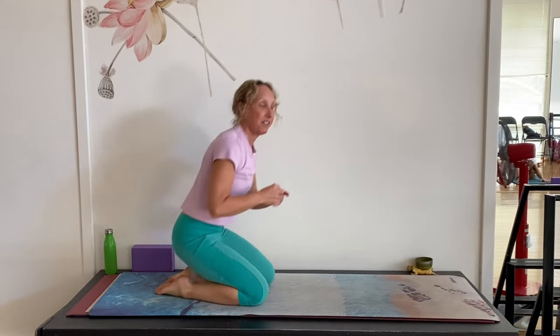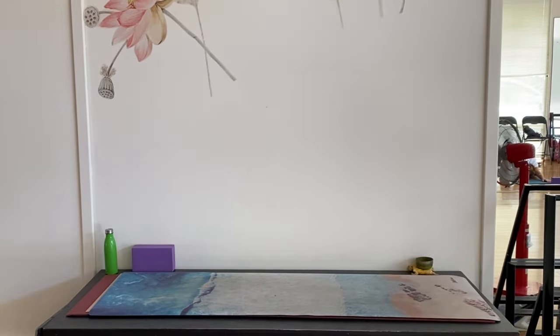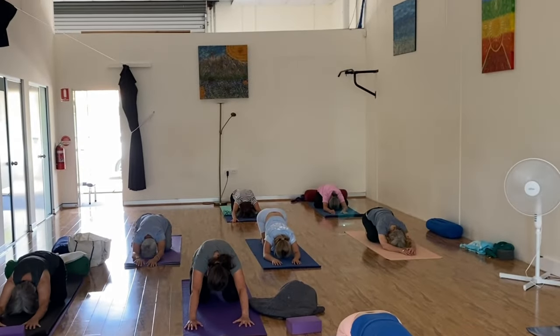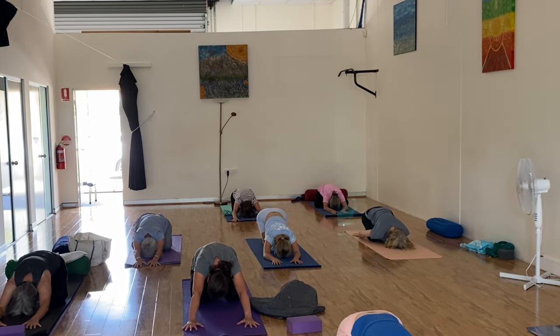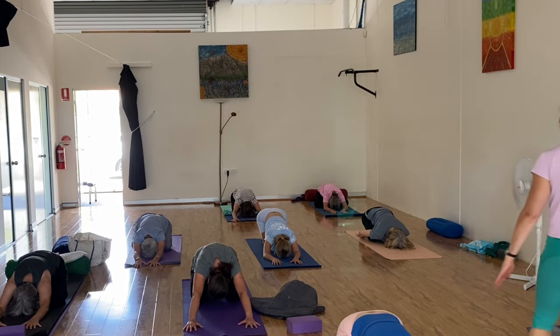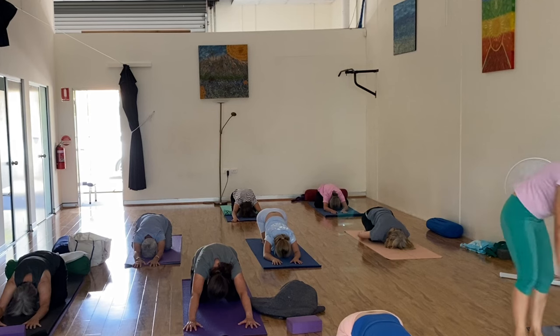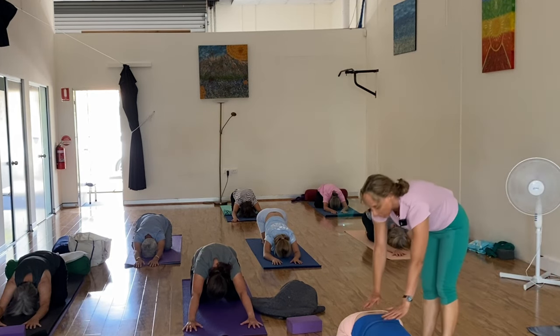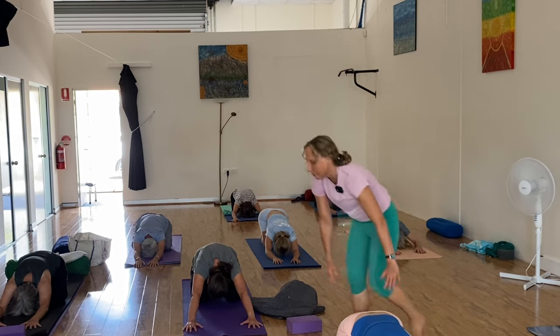So this pose, it is used as a rest pose, but actually you could make it a vigorous pose if you wanted to. You could try to touch your bottom to your heels and your chest to the floor at the same time. And you can really reach your arms and spread your fingers and press down through your shins. Or you could just be very passive. So you can maybe do a little bit active, a little bit more passive, so let go a bit. A little bit of both.